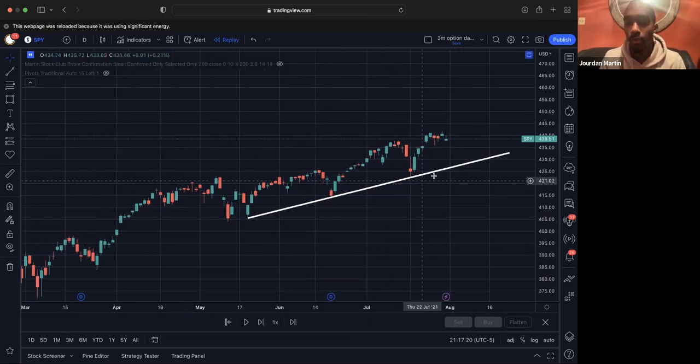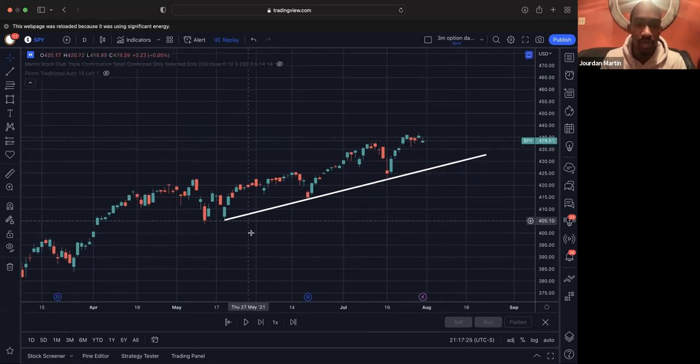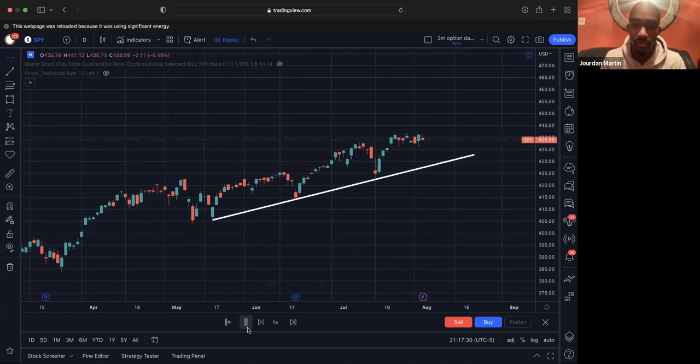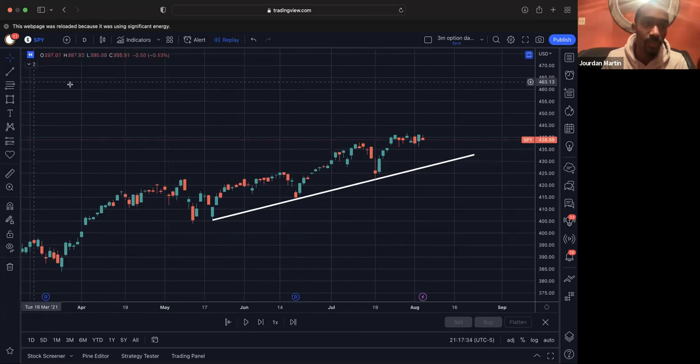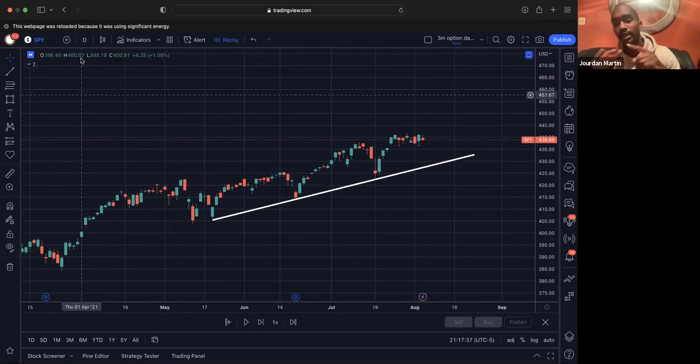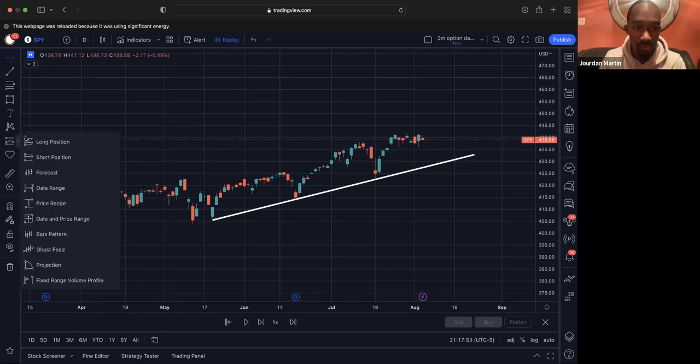So with this, let's say we're going back in time. We did the replay. We're right here, right? So now what we're looking at is waiting to come test this. And I'm gonna go ahead and tell you what we're looking at as far as a setup, right? So when it comes to trend lines, you can trade trend line breaks, you can trade trend line bounces. Those are really the only ways you're gonna look at it. And there's different ways you can get into it. Because you break, you come back, you can retest and then continue, right? And so those are all different entry points, but we're gonna keep it simple.